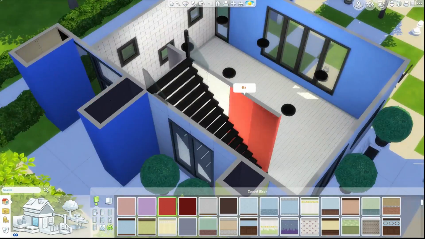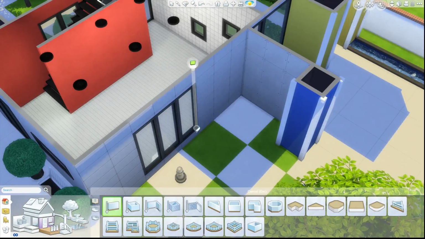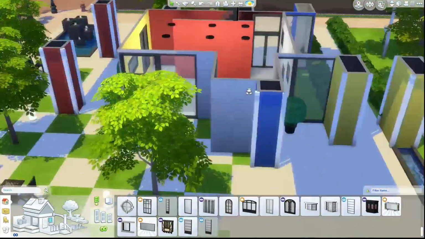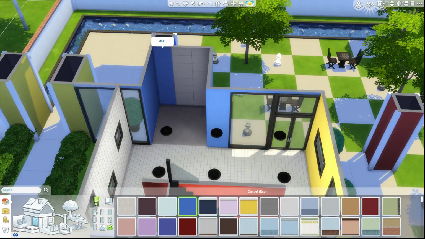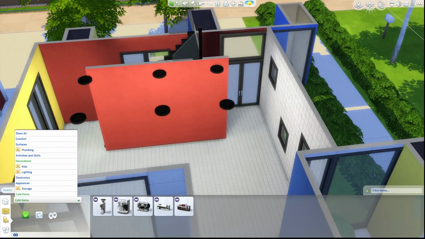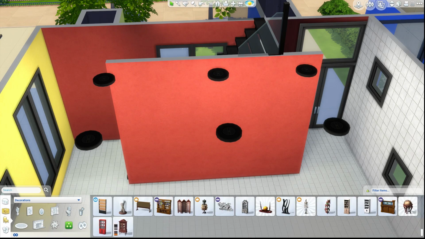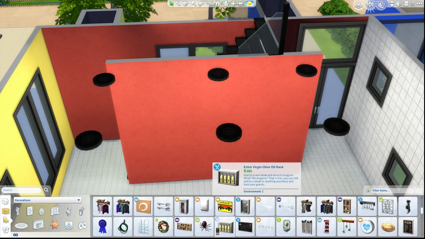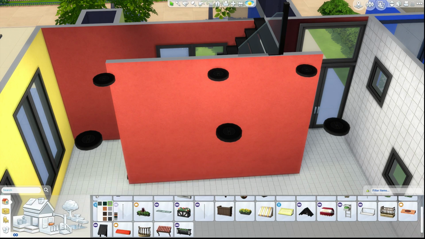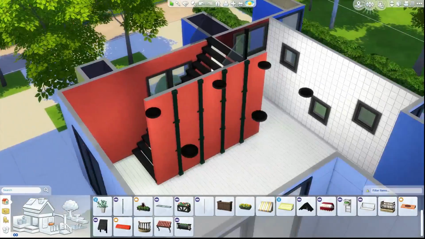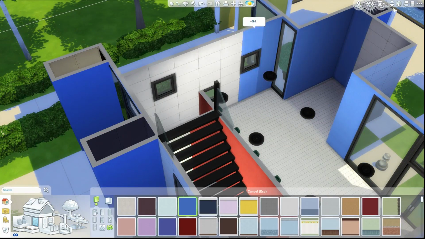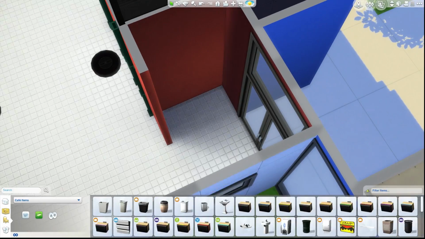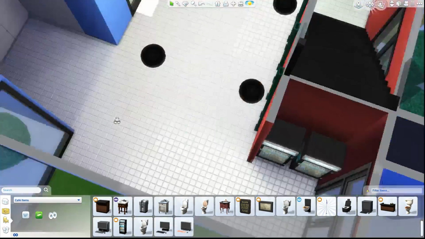I did use things from different stuff packs and game packs, but a lot of the build, like the actual build, the windows and doors, are from the base game. I was thinking of those of you who don't have those game packs, stuff packs and expansion packs, so that if you wanted to download this, there wouldn't be too much work for you. But I know you guys have been really asking for more base game only stuff. I keep saying I'm going to do it. I have so much trouble doing that because I just want to use all the new pretty things. I'll try and do another build for this week using base game only.